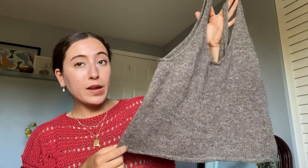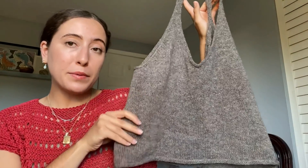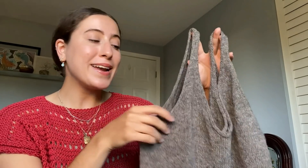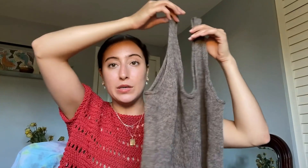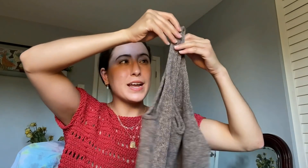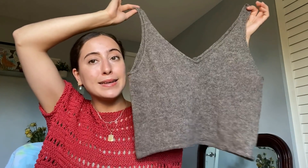I have worn this quite a bit already and I've really, really enjoyed it. I think I will probably knit more, maybe in some summery fibers, maybe actually in a DK weight. I think this is a really beautiful, simple closet staple, a great knitwear piece. The V is also a little deep in the front, so another accommodation could be to just knit less strap. Fabulous pattern, the Home Camisole by Kadri.